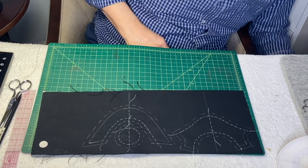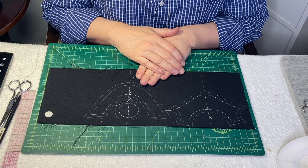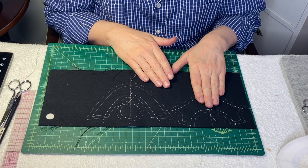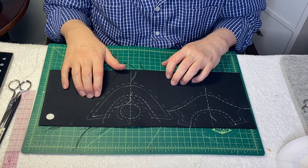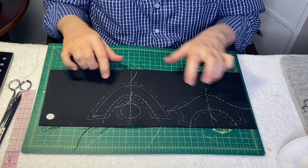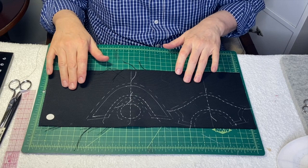Normally when I'm doing a hat of my own, I just eyeball my seam allowances. The patterns do have seam allowances, but I just think it's much better to lay your pattern piece down and trace around it and then add your seam allowance yourself, because you get a much more accurate piece to cover with. And here's the crown, here's the outside brim, and here's the tip. So let me cut these out and we can start covering the hat.